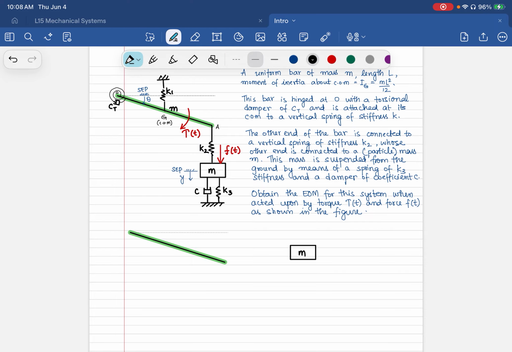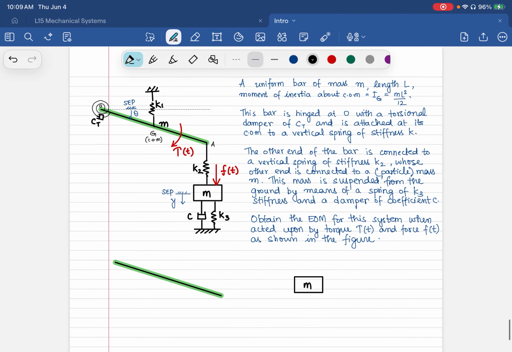In this case, is it a 2-degree of freedom system or a 1-degree of freedom system? It's easy to see that you have theta and you have y, so it's a 2-degree of freedom system. You need those variables to be able to represent the position. In this case, the particle on the right, if I were to draw the kinetic diagram, will have an inertial force that is along the direction of positive y, so it's m y double dot.